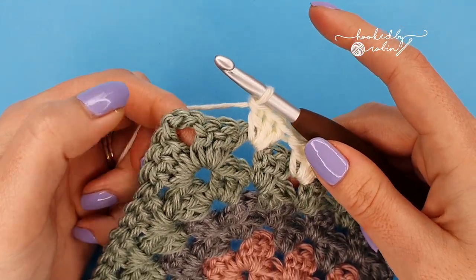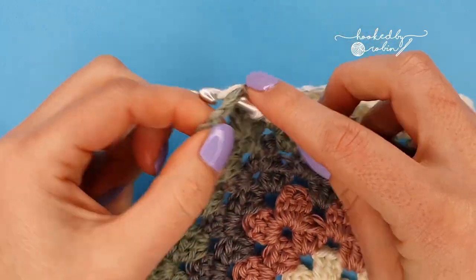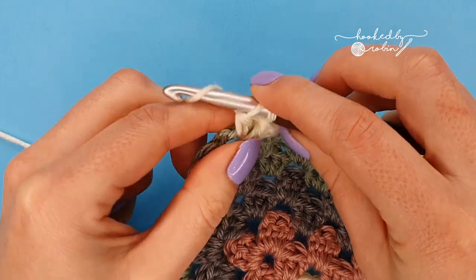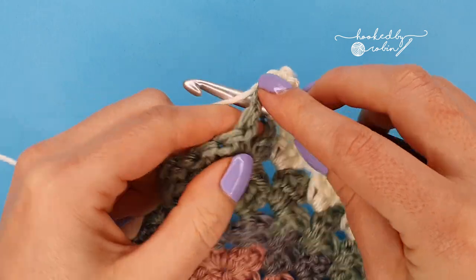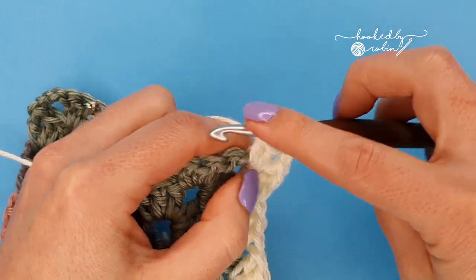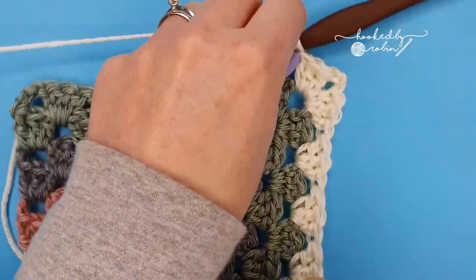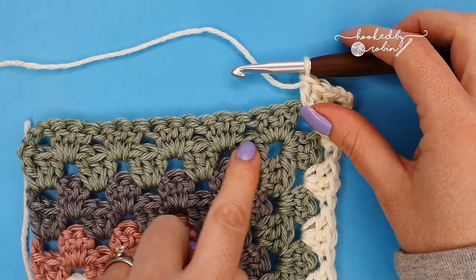Now pop a granny cluster in between all your clusters along this side section. Once you reach your corner, 3 double crochet, chain 3, 3 double crochet, all into that same corner space, just as you have been doing. Now place a granny cluster in between all your granny clusters from the row below.